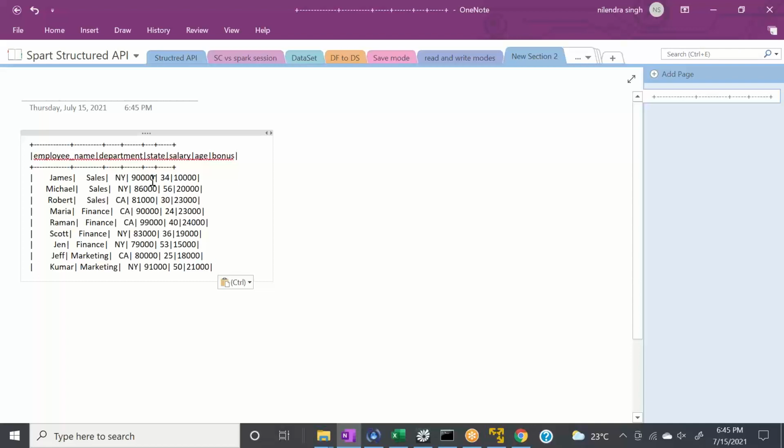So what windowing means is that we need to give a window or calculation window based on a certain element. In this particular case, let's say I want to base my calculation on department name. What I want is that for each department, give me the max salary.